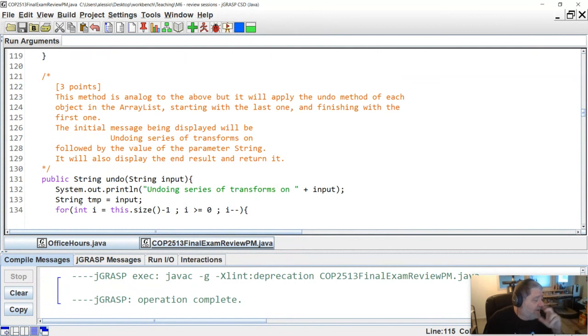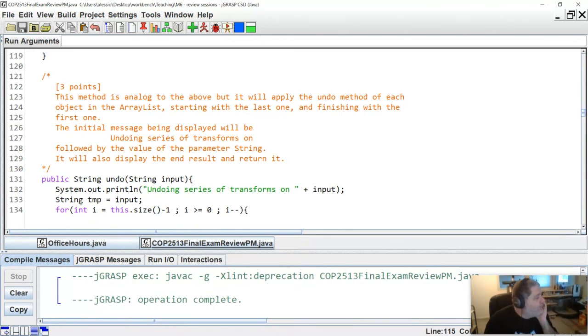My undo method is going to go through all the characters of the string and turn them into lowercase. Does that make sense? We still have to write that part, okay? We have processed the entire chain, but we have not processed individual transforms yet.